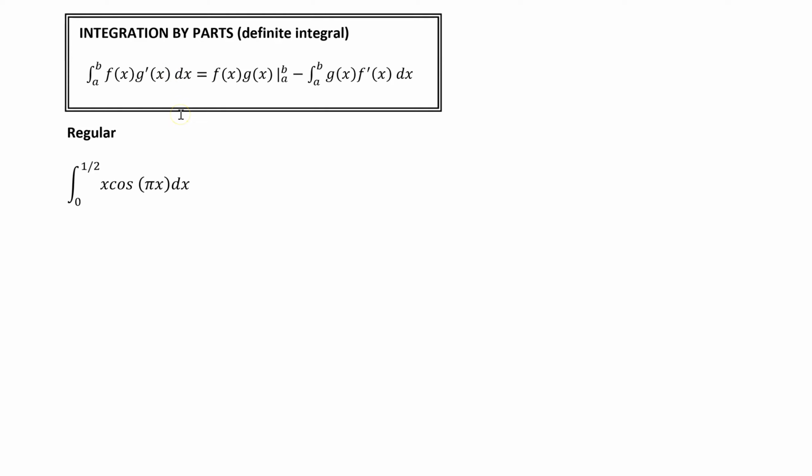All right, this is integration by parts with a definite integral. So you can see this is our formula. And the first one was already evaluated, right? The integral was taken, and now we can evaluate it with b and a. And then the second part still needs to be finished.